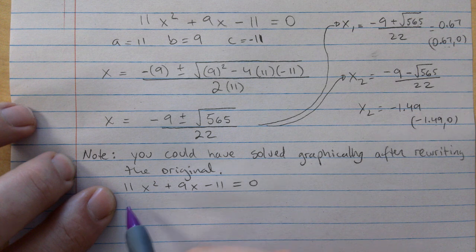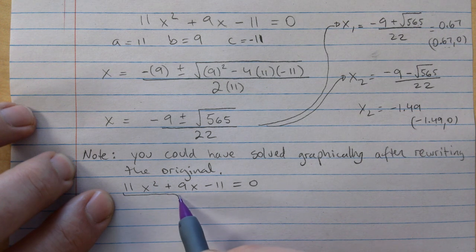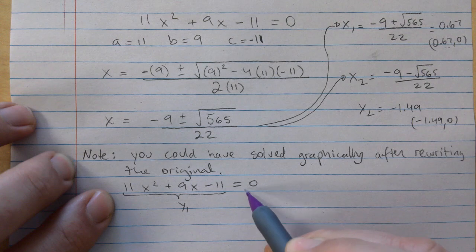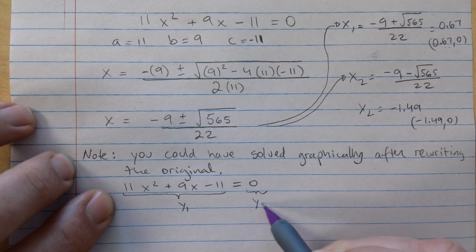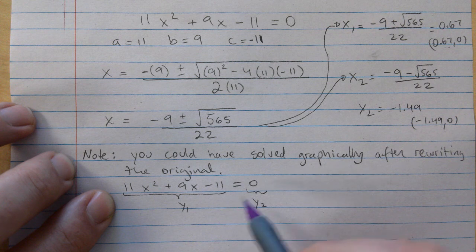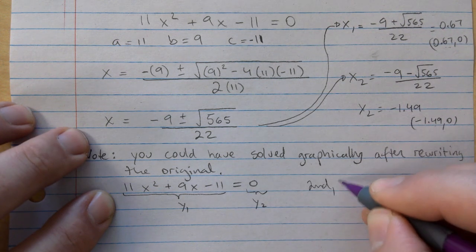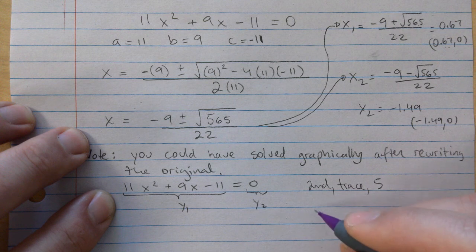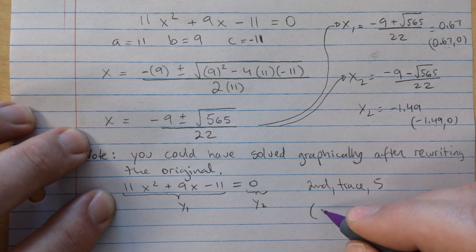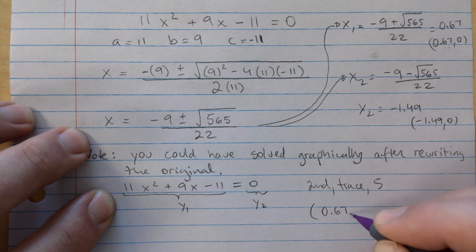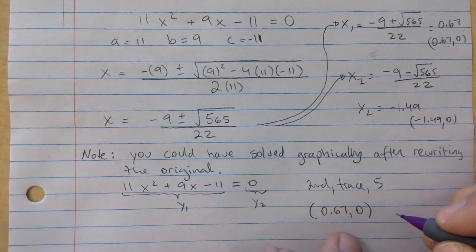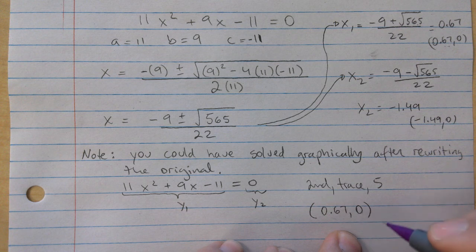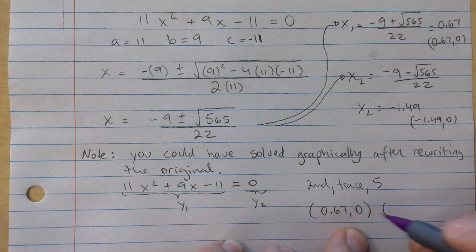It technically is still the same, because if this is y1 and this is y2, isn't that what we always do to find the x-intercept anyways? Let y2 equal to 0, right? That's what we're doing anyways. So it will still give you the same. You go second, trace 5, and let's just not, I don't think we need to do this. I think you believe me, but in this case, you can state the y value as being 0.